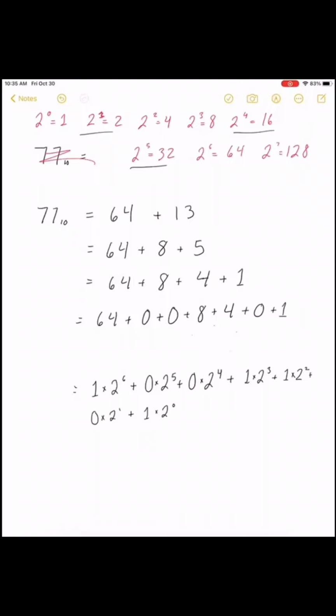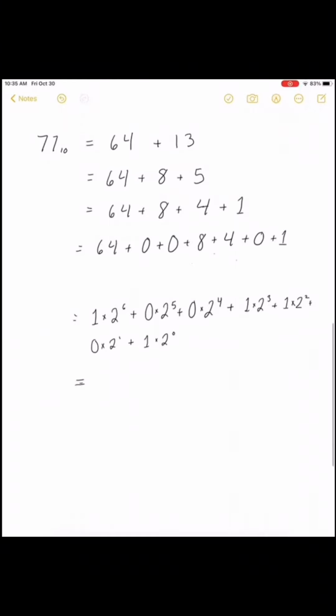And the reason we need to put those zeros in there is because when we make our number into a binary number finally, we have 1 in the 64's place, but we need zeros in the other places as placeholders so that we represent the fact that we have 0 groups of 32 and 0 16s. And then we have a 1 in the 8's place, a 1 in the 4's place, a 0 in the 2's place, and then a 1 in the 1's place. So what I've done in this step is I've essentially peeled off the coefficients of each of these, and I've put them into my binary number. And then we have our number in binary.